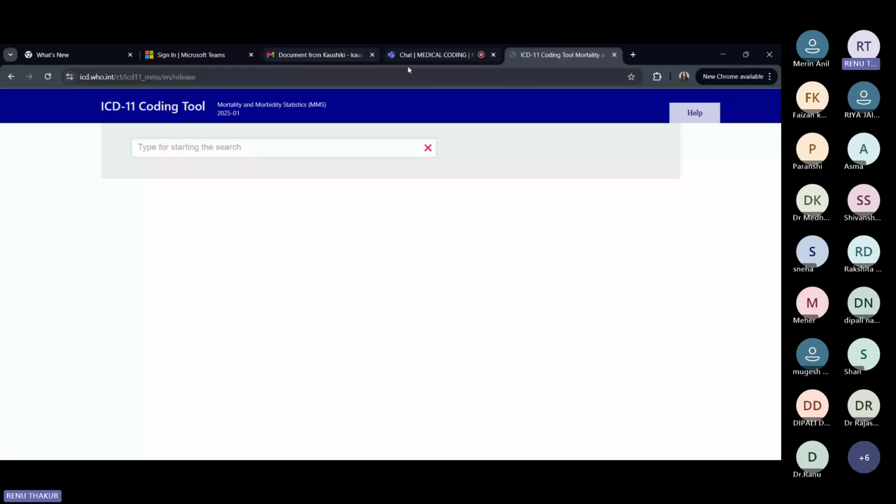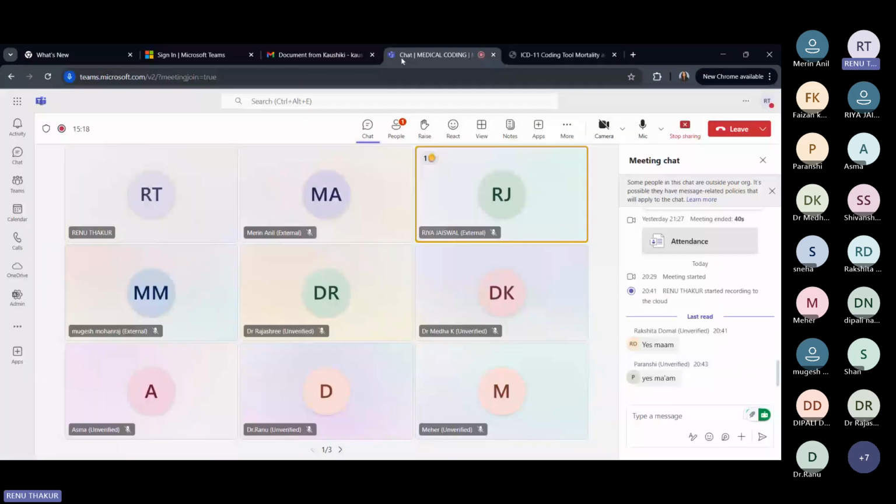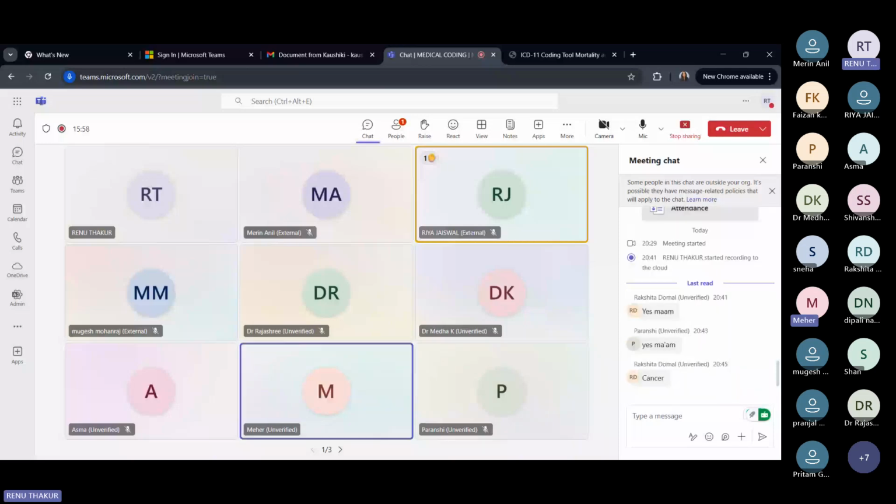Can I get a thumbs up? How many of you were able to follow till here? Okay, Dr. Rajoshri, Merin. Others? I said just open ICD-11 on your home page and then select the coding tools there. Now I would request anyone to write any one disease in the chat box, any disease that you like. We will select one disease from there. Hypotension. Okay, fine. Let's find hypotension.